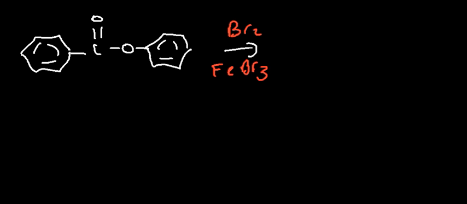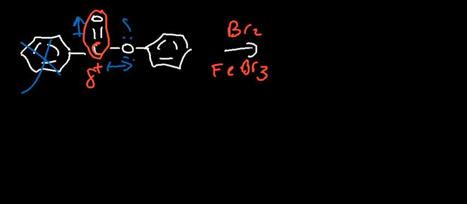What would you say? The ring on the left is deactivated because this ring sees a carbonyl group. A carbonyl group is a moderately deactivating group. That carbon is partially positive. Both of these oxygens are pulling electron density away from the carbon. And so this benzene ring sees a partially positive carbon, and that makes the benzene ring less nucleophilic. So it's less reactive towards electrophilic aromatic substitution, which is what we're dealing with right now. However, it's more reactive towards nucleophilic aromatic substitution. So this ring is deactivated, so it's not going to do anything.